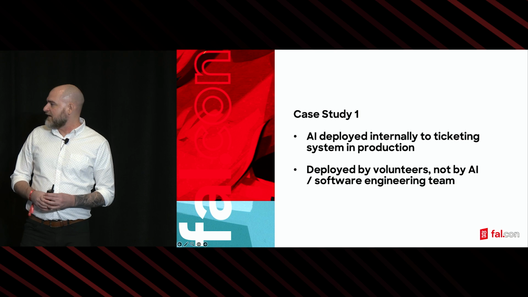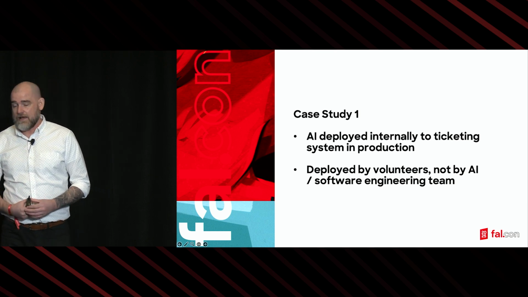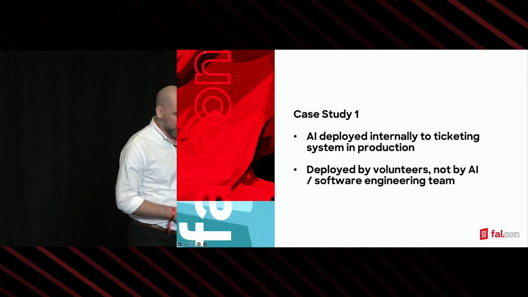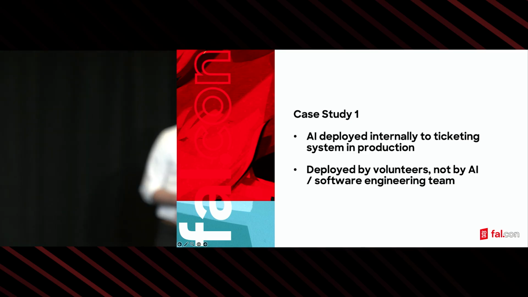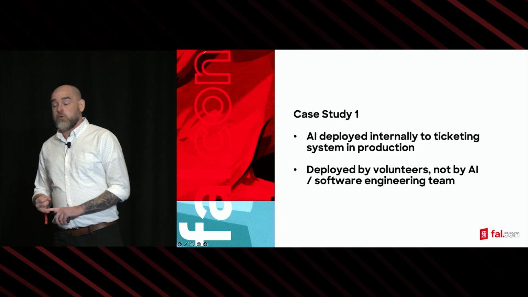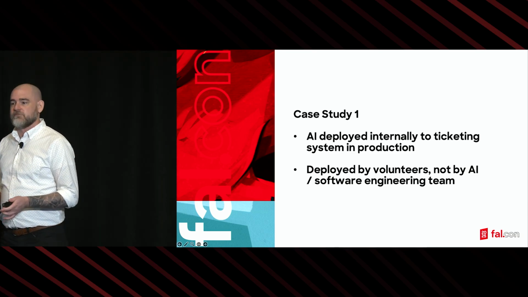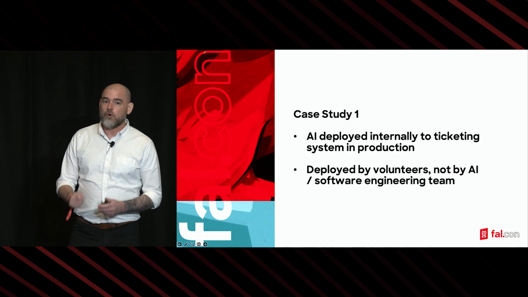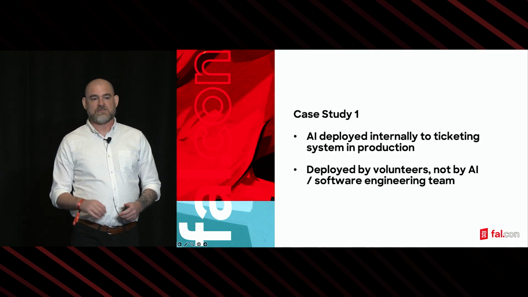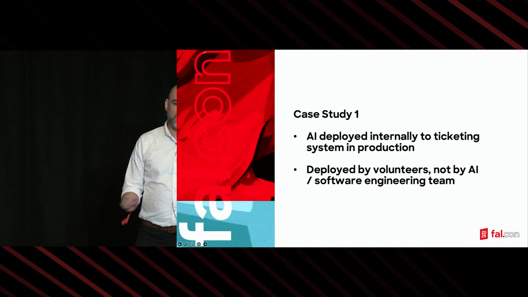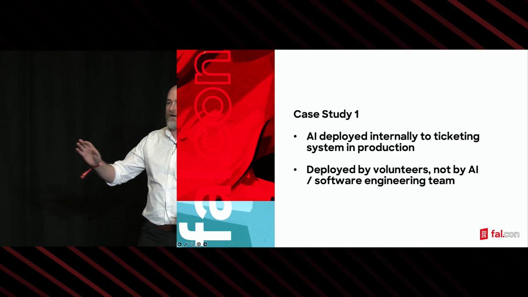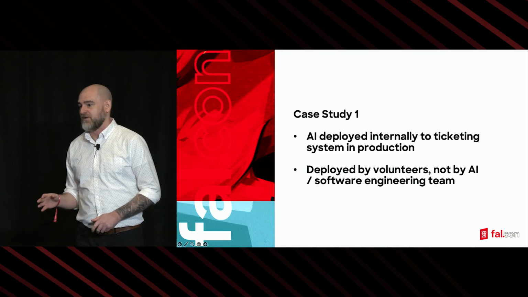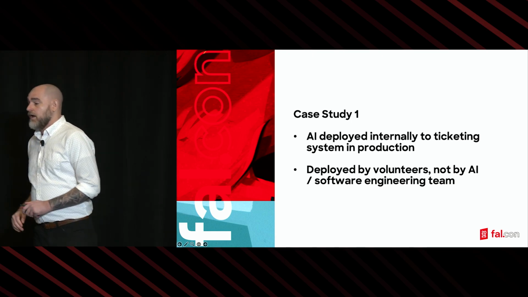So the first case study is a company that deployed an AI to their internal ticketing system to help out with that. An important thing here is, one, it was already in production when we came to test it, and two, it was deployed by people who just kind of volunteered to do this for them. And this is a thing we've seen more than one time. The problem is it's so easy to plug in an LLM, and it's so easy to build an agent with these WYSIWYG tools. My grandma could stand up Crew AI and build a bot to check her email and respond to email messages. Frankly, it'd be better than she is at it.